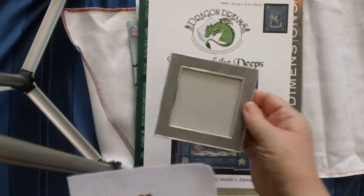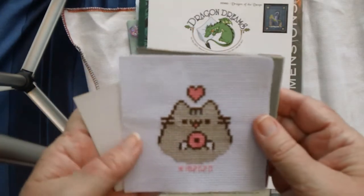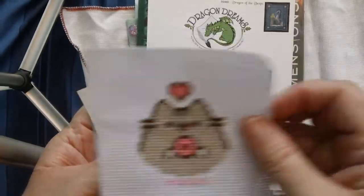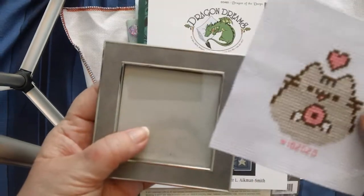So anyway, this I made for my daughter, and then I did get this little frame to put it in at Hobby Lobby. I think it'll be really cute. I just haven't had a chance to cut it down. I got it all ready to go in there, and then I decided I wanted to iron some interfacing on the back, so you wouldn't really see the cardboard backing through.